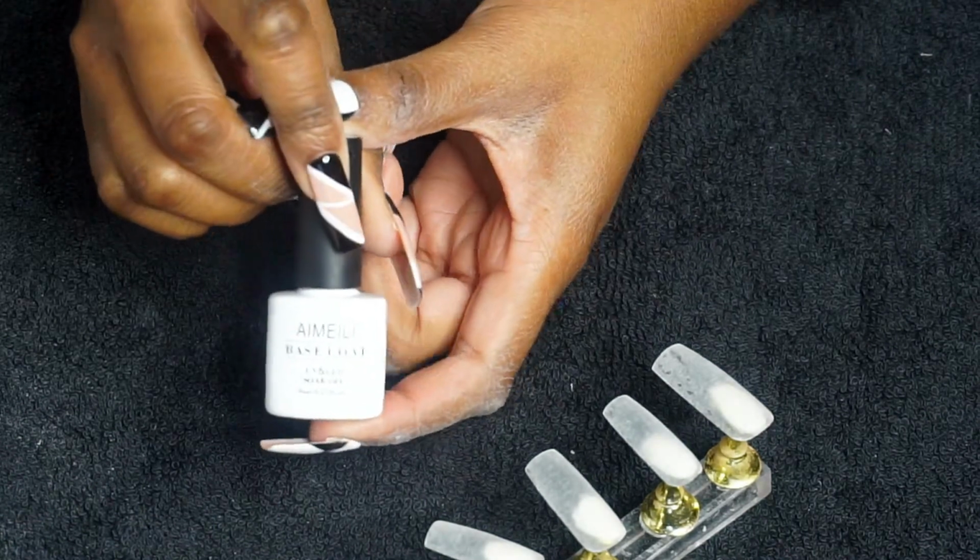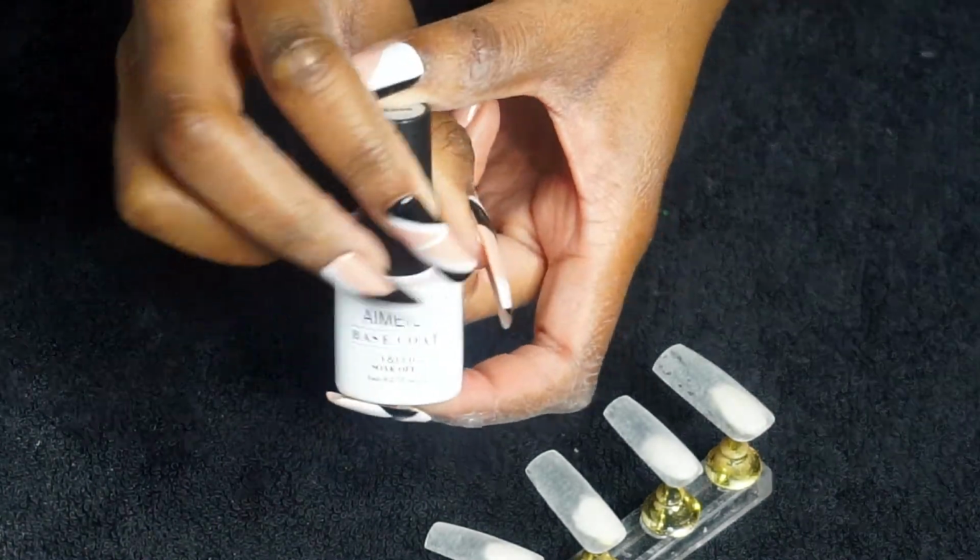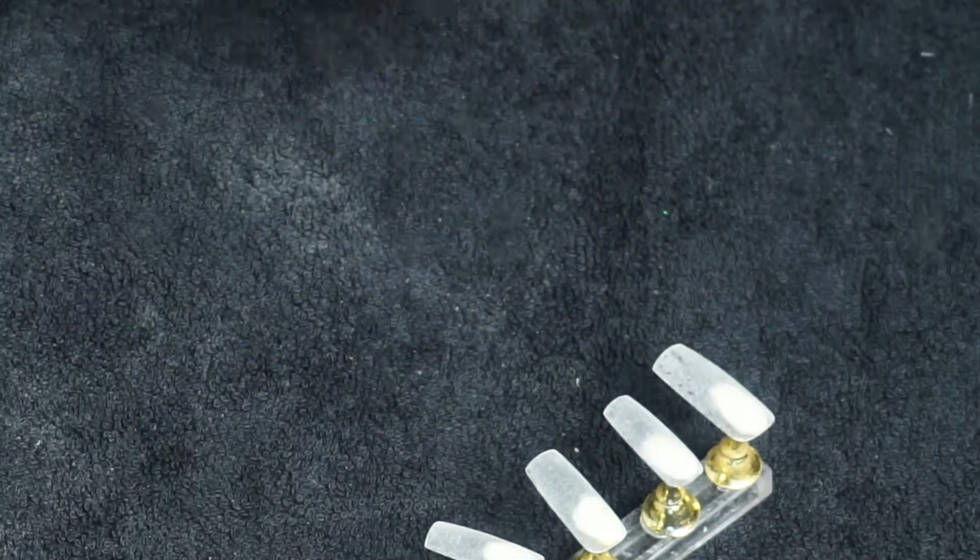Please excuse my dusty hands. It's been from all of the filing. I could have got up to wash my hands, but what's the point?